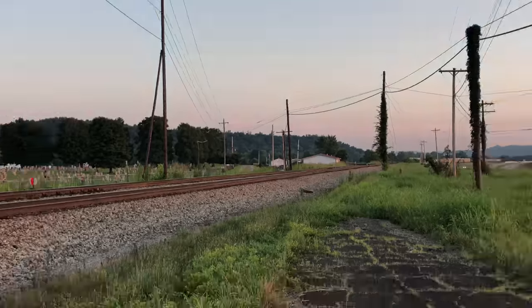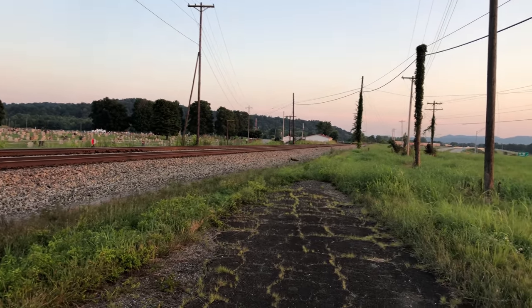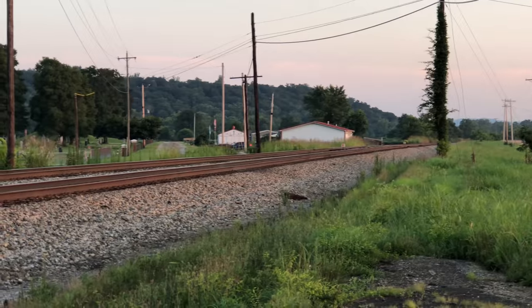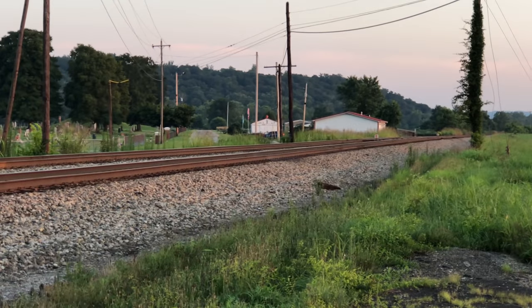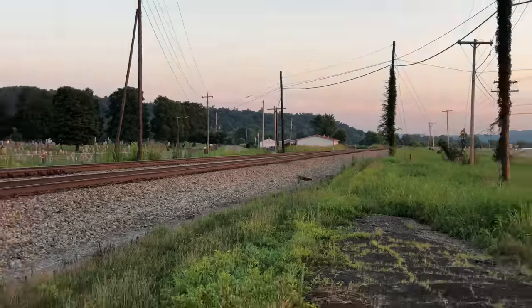That was pretty cool. This used to be a road right here. Look at this. An abandoned road. Got closed here at the railroad. That building over there is some kind of a township building. An ambulance just went out of there about 10 minutes ago. They had some kind of a run. So an ambulance just pulled out of there. And I heard the sirens going about a minute after they left.